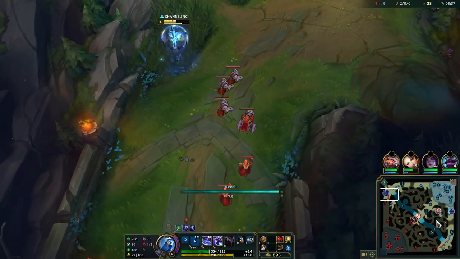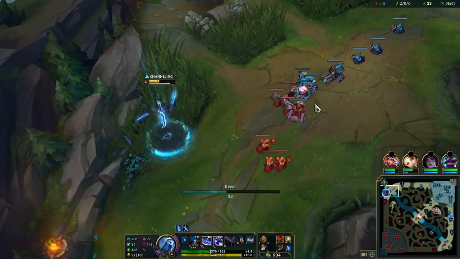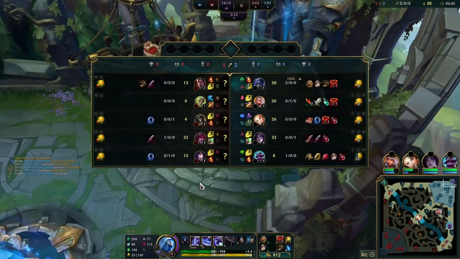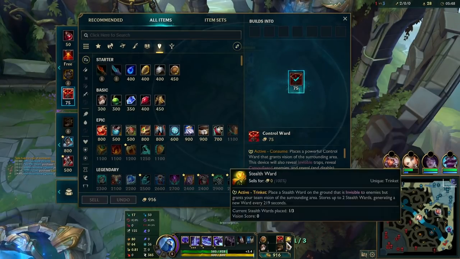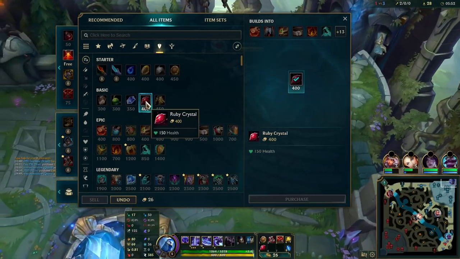We can recall here, by the way. Maybe... Oh, one of the minions is not gonna die. It's fine. I would have loved to get level 6 when I'm back, but it's okay like this. Now what we want to do is go for boots, I'm pretty sure, just for movement speed, and then we can get Ruby Crystal.